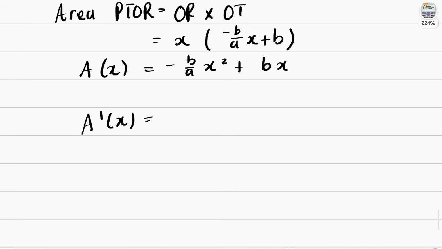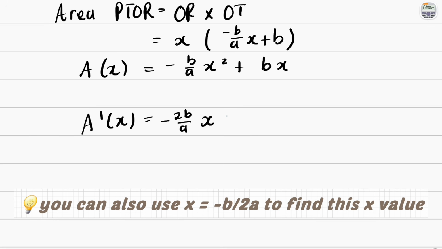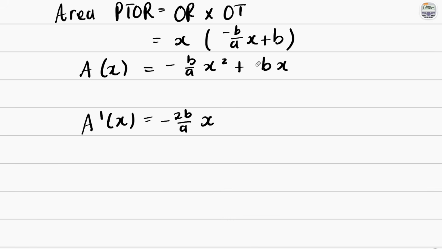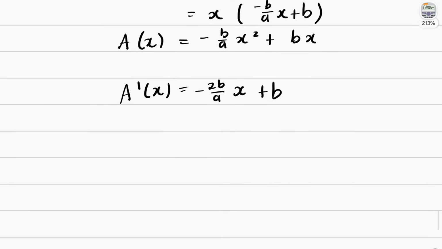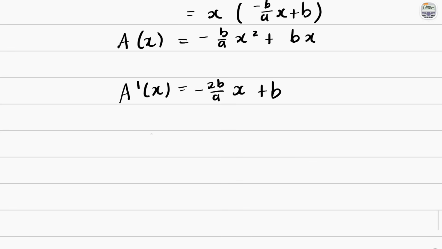We'll say coefficient times exponent. So we're going to just say the 2 times the b, so that's negative 2b over a, and then our variable is x. And then 2 minus 1, exponent minus 1, is 1. You don't have to rewrite that. Then here, when we are deriving, we're saying coefficient times exponent, so plus b, and then exponent minus 1, and that falls away. So this is the gradient of this function. We want to know whether the gradient specifically is equal to 0. So we'll rewrite that, and now we can finally solve for x.